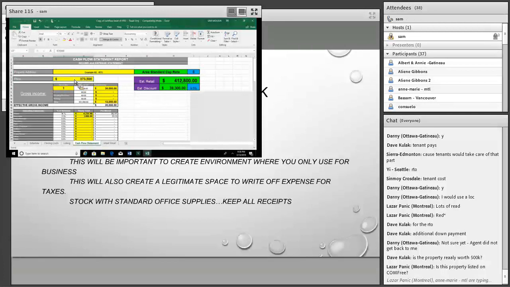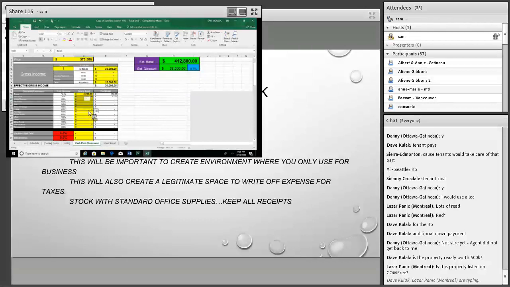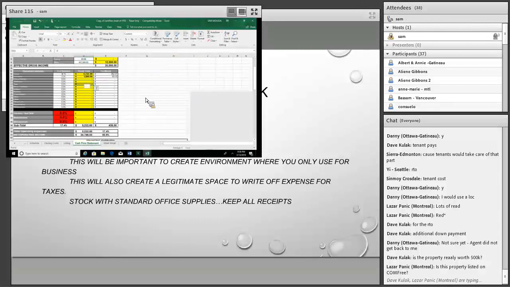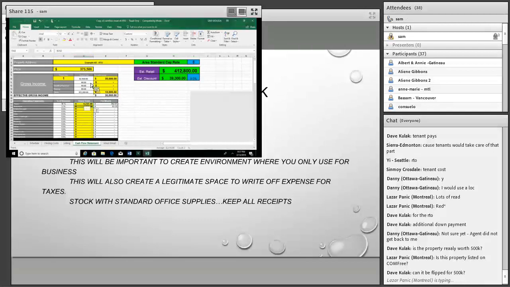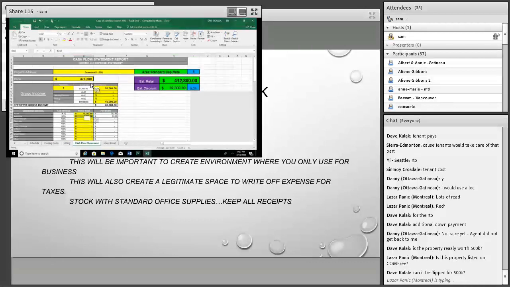So a couple things I want to say about this property. The main functions creating positive or negative cash flow in this situation, the big ones, are price, the gross income from the property, and expenses. There are no additional expenses other than the taxes and insurance in this case, which we can't control. That's what it is.